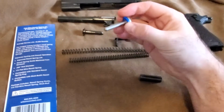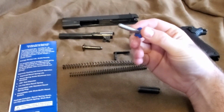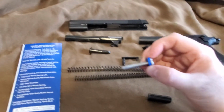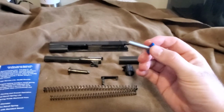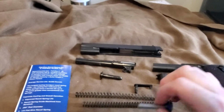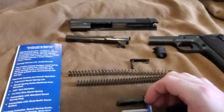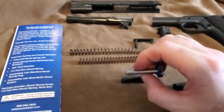And now here is your guide rod, and it comes with this plastic, call it a shock buff, on the little thing here. It recommends that you put this on here. There's other YouTube videos where people install these. You don't have to run them, I guess. It comes with it, so I'm going to run it. But comparing this to the one that came with its stock, you might not be able to tell on camera, but the stock one is a little thicker. This one's a little thinner.